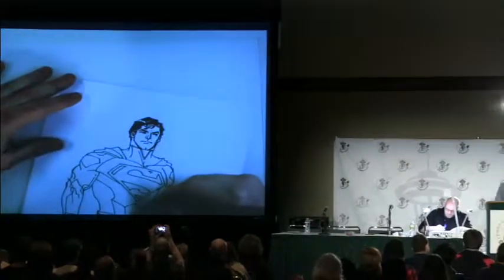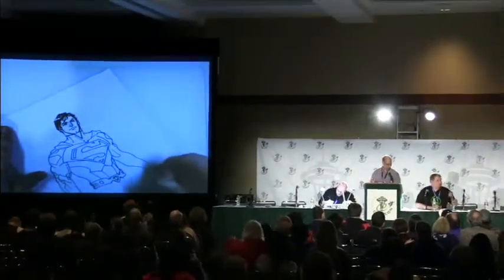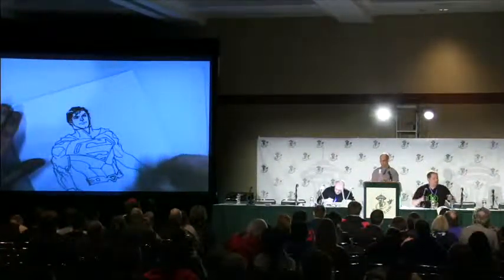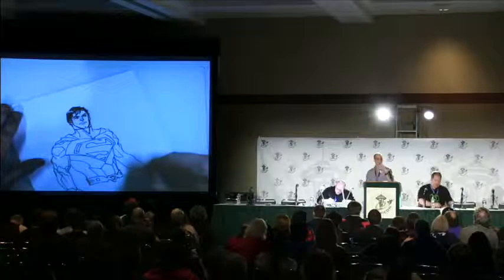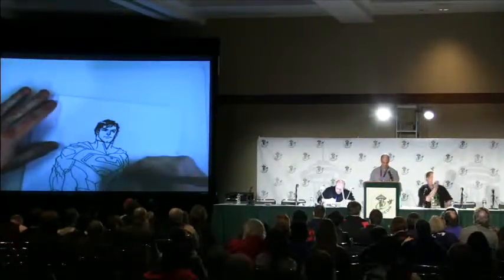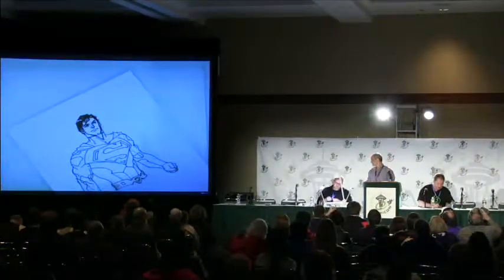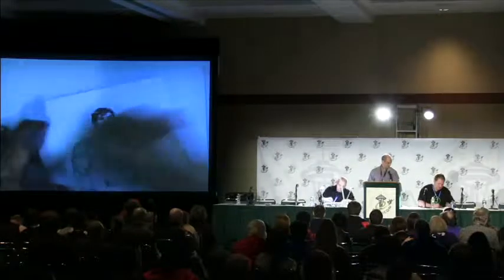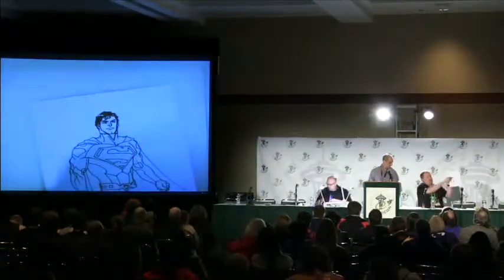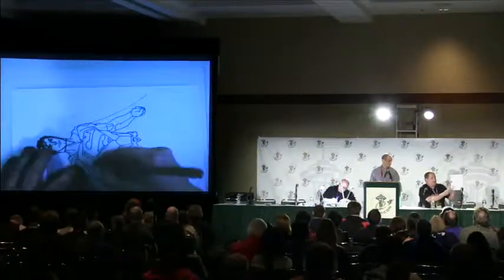I did this in Firestorm too, an issue where poor Jason Rush felt completely in over his head with these new Firestorms that he was meeting. So I drew a very, very tall panel border like this, and I put Jason's head, again, I'm showing you the same trick used for two different purposes, clear down here, and then just let fire fill up the rest of the panel. And it actually says something like, I'm in way over my head here.